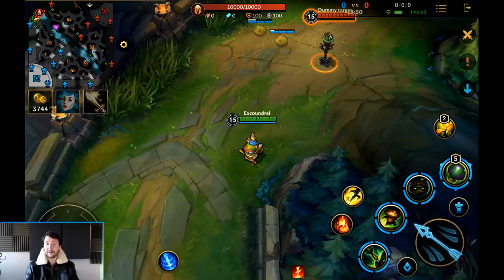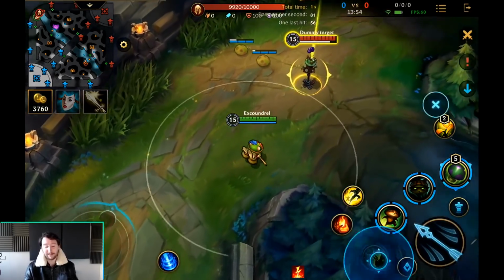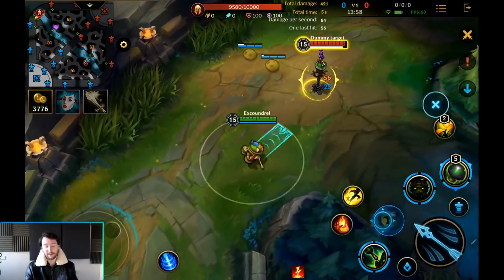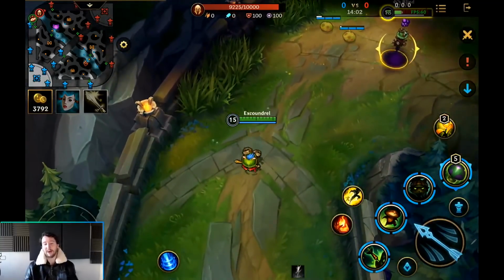So yeah, that is Teemo. Very simple. There aren't many combos with Teemo. A lot of Teemo's kit revolves around just basic attacking people, Q-ing, basic attacking people, running away, basic attacking people, running away when things get rough, basic attacking people, etc. You kind of see where I'm going with this.